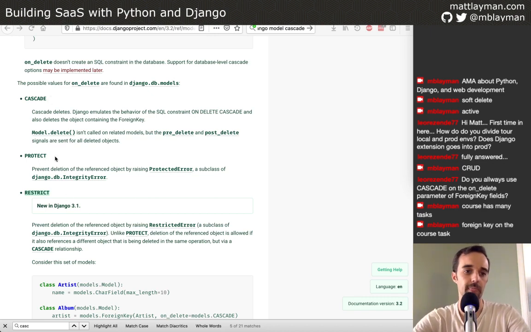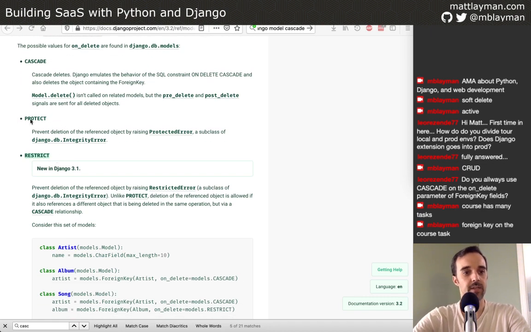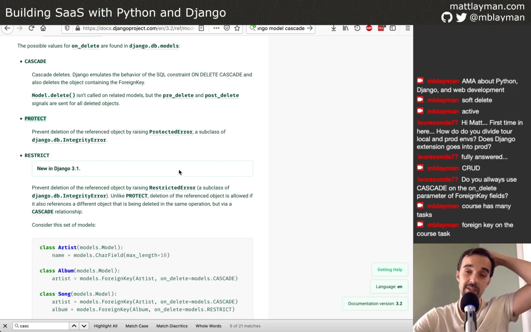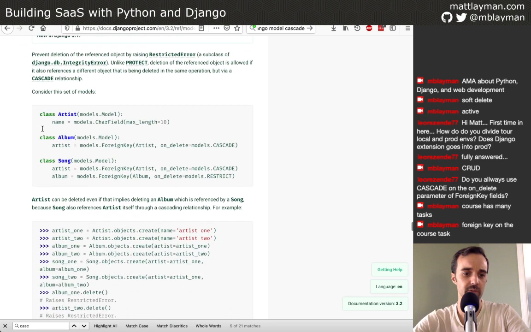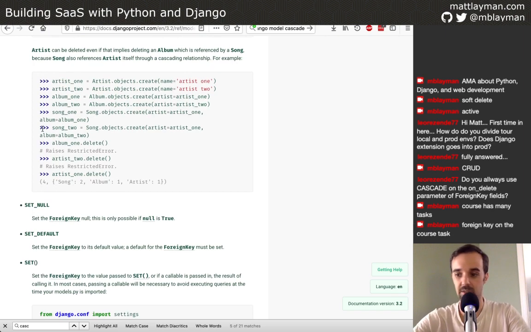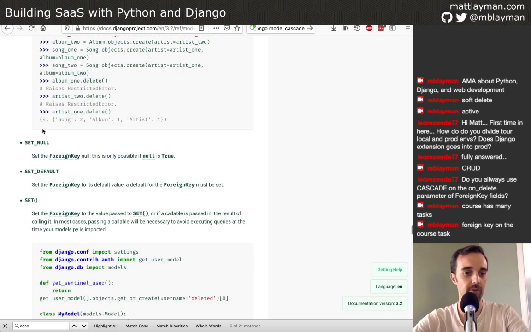Then you have other stuff which says, make sure you set this up so that if you ever deleted something, you would actually raise some integrity error, which is basically saying, I never intend to delete this thing, and if anything tried to delete it, that would be bad, and there should be an integrity error that will prevent a transaction from completing and really messing up your data. Again, I don't really know what restrict is, so I'm going to set that one aside because I don't want to speak unintelligently to anything there.